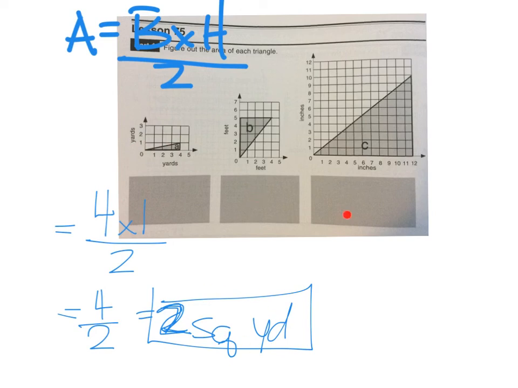So go ahead and solve for the next 2 triangles. When you're all done with this section, this is the end of the lesson, so check in with a teacher so they can check your work and you know if you have any corrections that need to be made. Once you're done checking in with the teacher and you've made any corrections that you need to make, you can go ahead and get started on your homework, which is in the textbook for lesson 75.